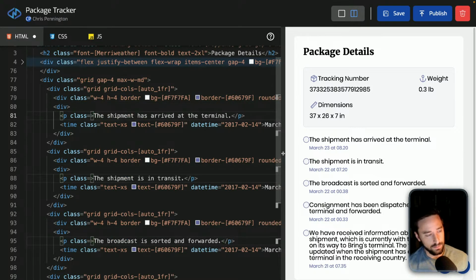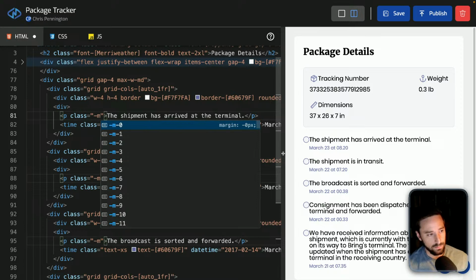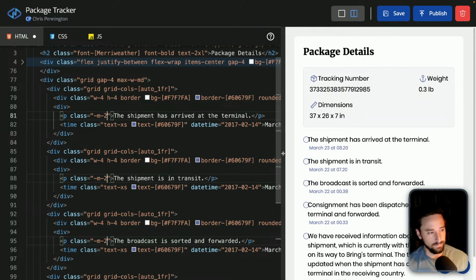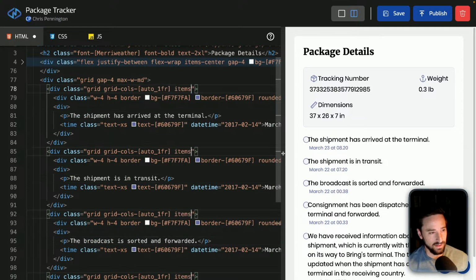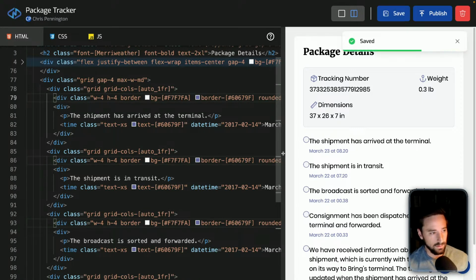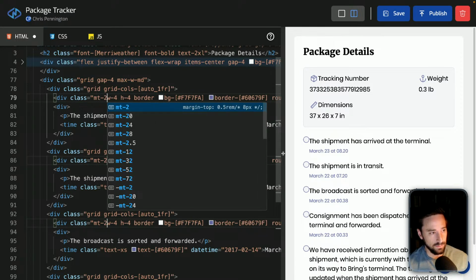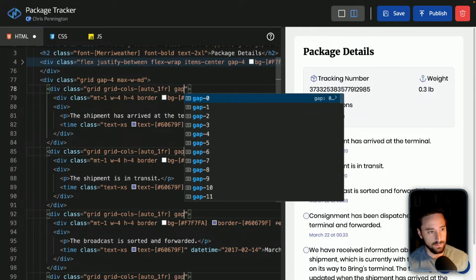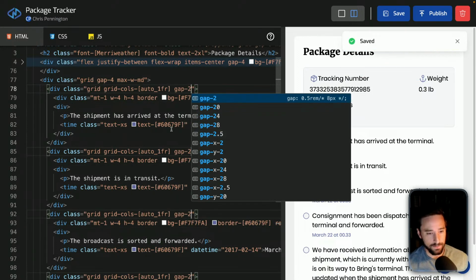So maybe I can just mess with it and do like negative margin 2 or something for now. Negative margin 1. All right, let's go back. We can't be that hacky. How about on these right here? Let's just do like a margin top 2. There we go. We'll just place it like that. Okay. Inside here, then let's do gap of 2. Space that out. I think that'll work.